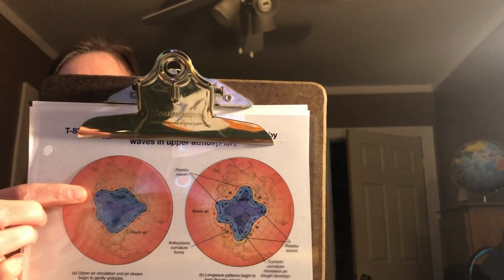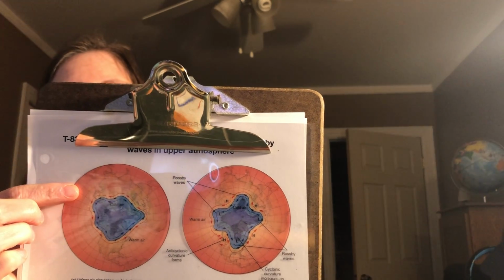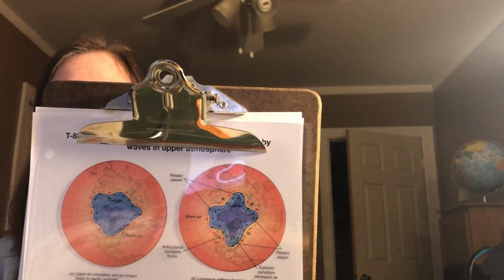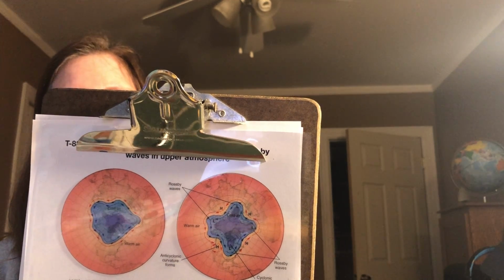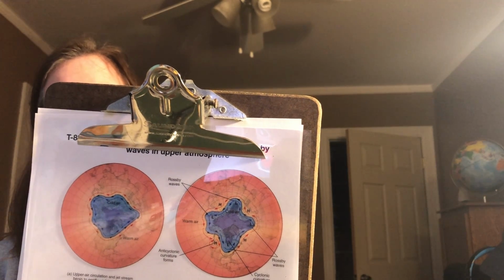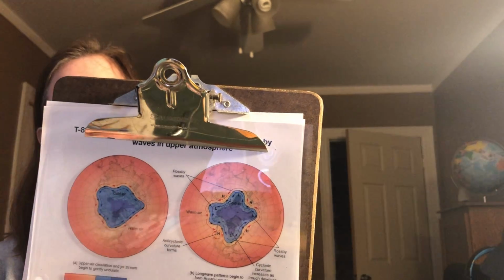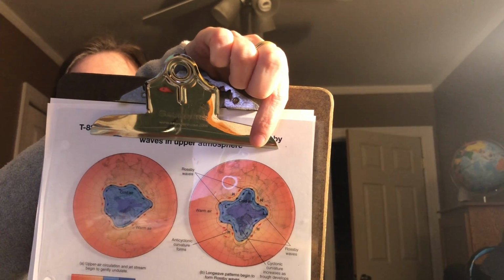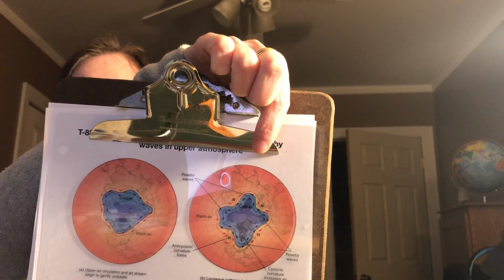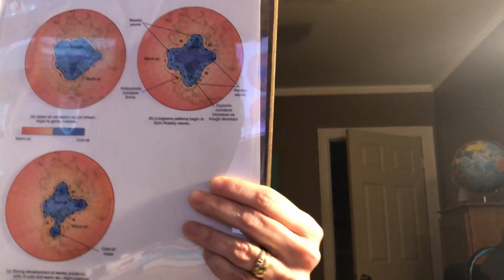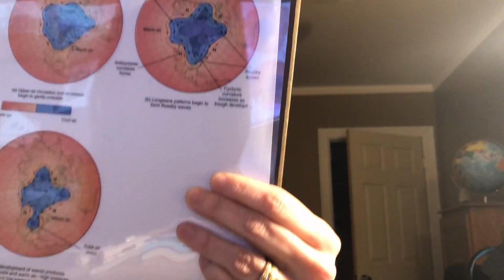Oh, wrong one, right here. This is looking down, with the North Pole in the center. You can see right where my finger is now is where North America is, and that's where it normally looks, circle-ish. But a lot of times it starts to get wonky, just kind of like a top wobbling. And you can see in this next picture on this side that the boundary starts getting little lobes in it. And they can even extend, here we go, and get extremely wonkified.